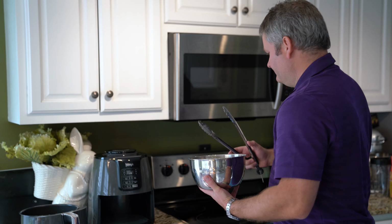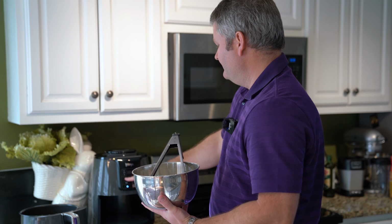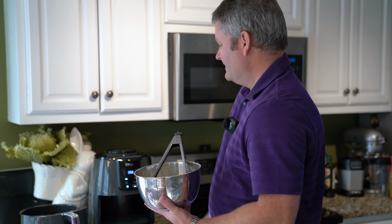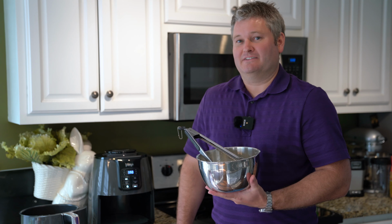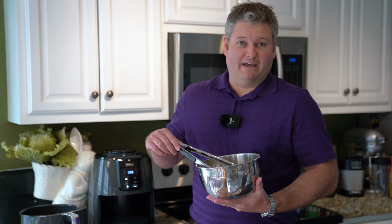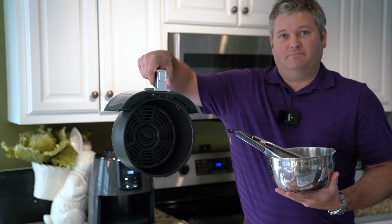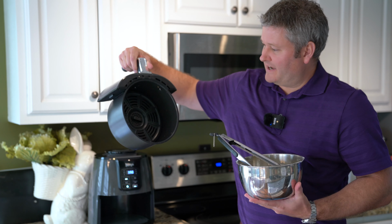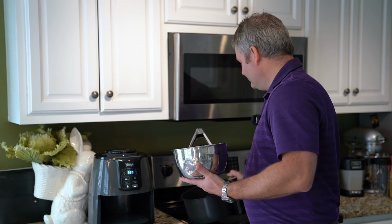And what I'm going to do now is set the air fryer to 390. Now this should take probably about 25 minutes, but again, it depends upon the size of your breast, because a thicker breast may take a little bit longer, and if your breasts aren't as big, it may not take as long. So take that into consideration. I do have my little air rack in the bottom. That's important, so it gets a good crispiness on both sides.